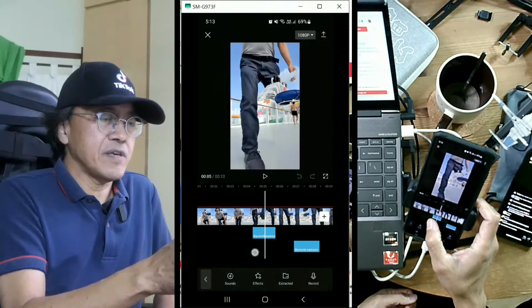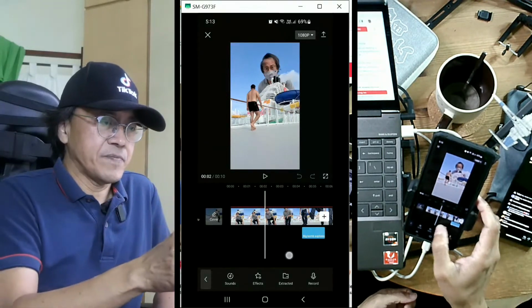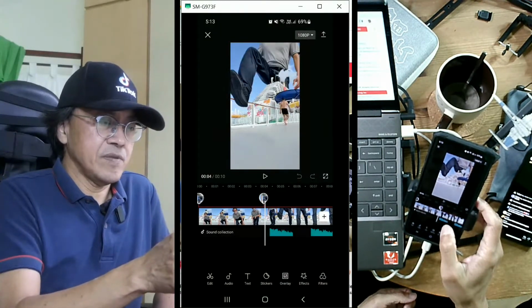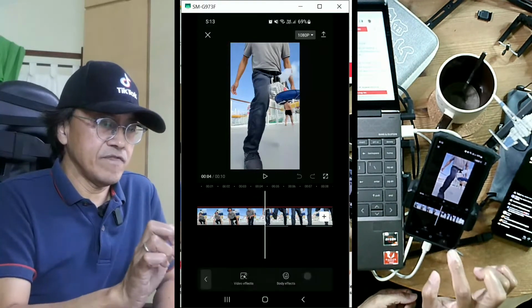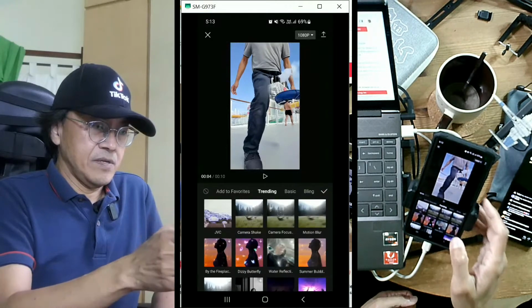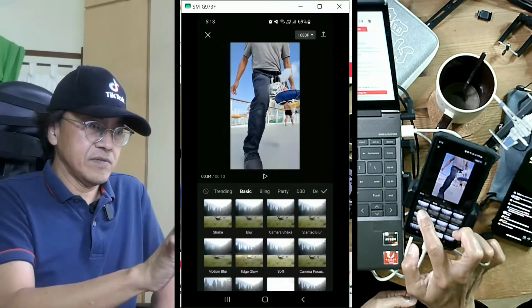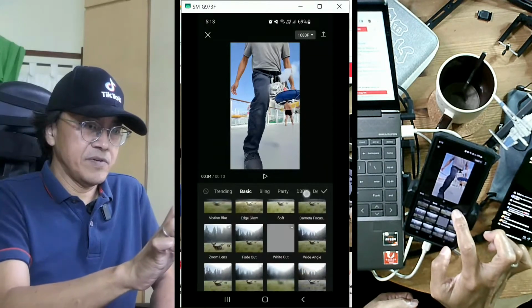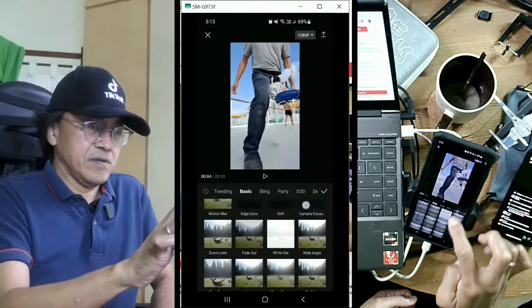Okay, it appears that I cannot add a shake here because there's a lot of overlays. Let me show you what I mean. When I boom down, there should be a shake. I'm going to add effects, video effects, and look for basic shake. See this one? Shake boom. Is there any other better shake? Okay, that's the only shake.